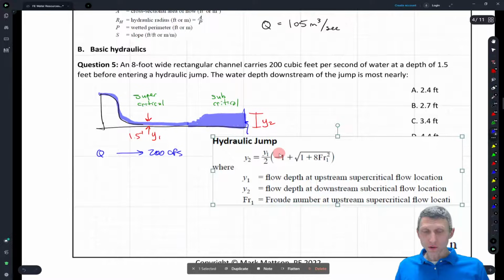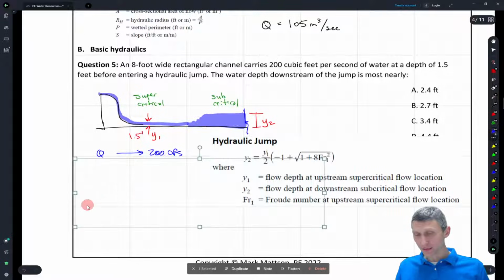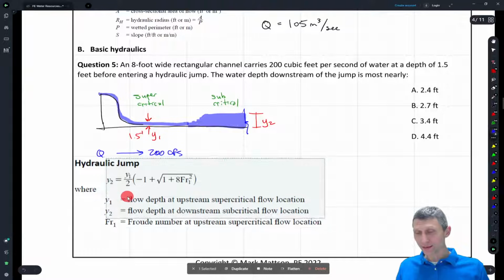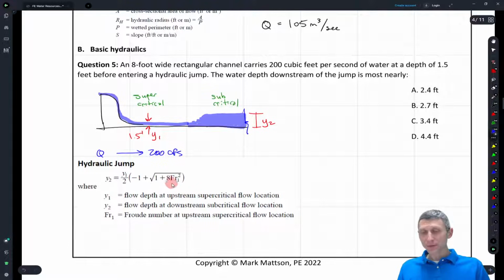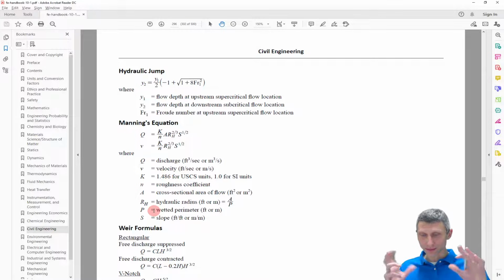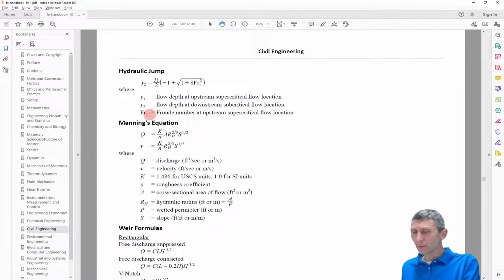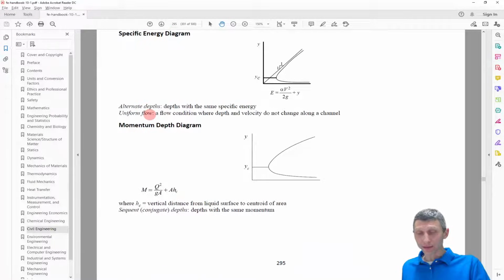This gives us a hydraulic jump, and it's a little bit more complicated than what we just did with Manning's, because the hydraulic jump gives us this y2 value, which is great. We found our equation and we know what to do, except it brings us to the idea of the Froude number. The Froude number is a number that you can calculate to basically figure out whether something is supercritical or subcritical. That's a simplified way to say it. Here in the reference handbook, we're given a Froude number, but we have to come back and find out how to calculate it.